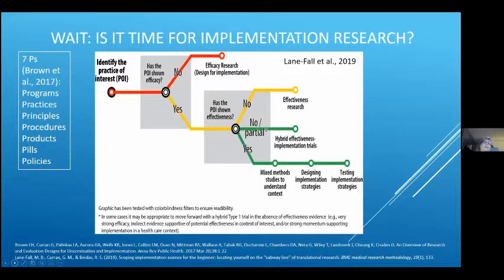So I think that the field in general has opened up to a much broader idea of when something is ready for implementation. Some of the things you see on the left, the 7 Ps, are not necessarily evidence-based in the sense of having gone through that efficacy-based RCT standard, but rather maybe there are community-based practices that have been demonstrated in other ways to be effective for that community.